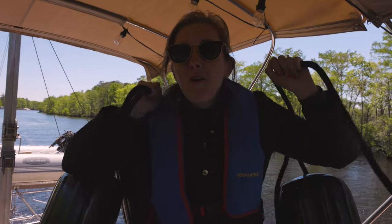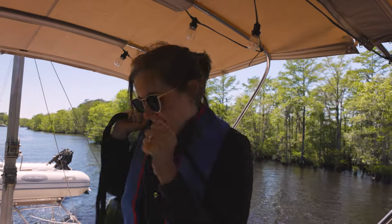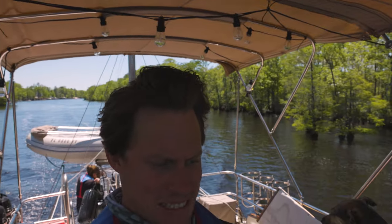Our favorite thing in the whole world. Just kidding, it's like my nightmare. Time to dock. We are approaching our destination, Osprey Marina here in Myrtle Beach. About, I don't know, 10 minutes away? And so we're just trying to prep the boat as much as possible. We think this is gonna be a slip and not a T or a long dock that we just come up to.